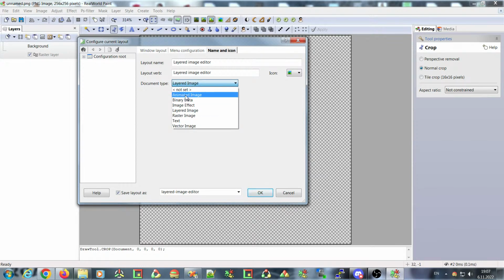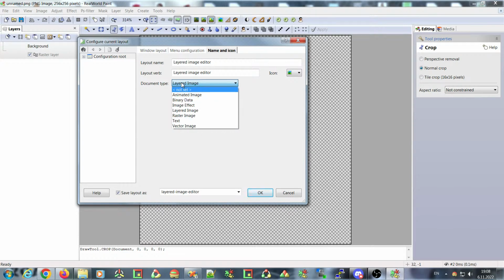Here is a list of document types that are supported in this application. If you are using the icon editor or the cursor editor, there will be more, there will be cursors or icons, but we are using Paint and that is focused on images. But you can still see there are quite a lot of document types that are supported.